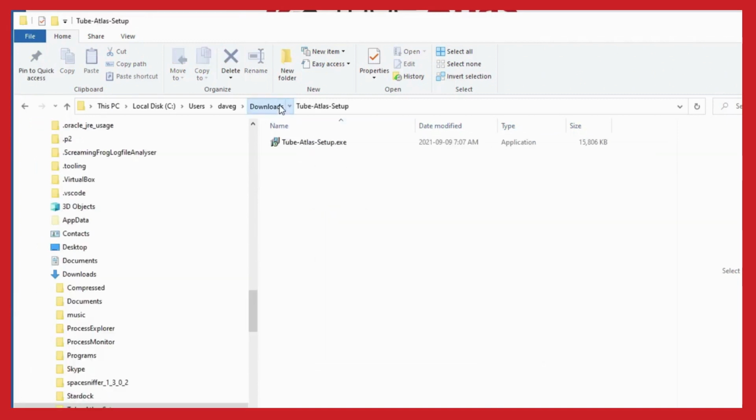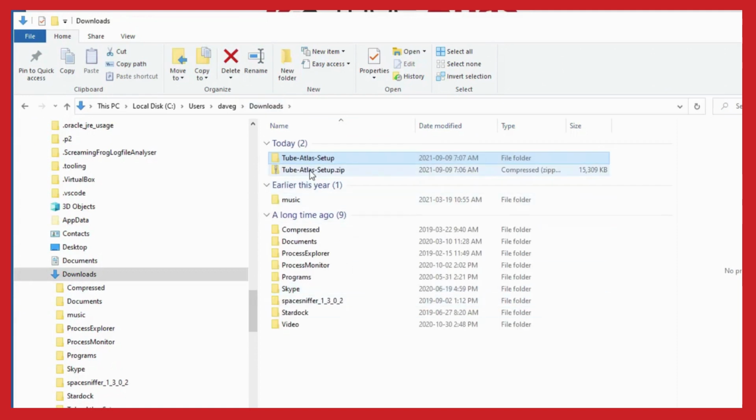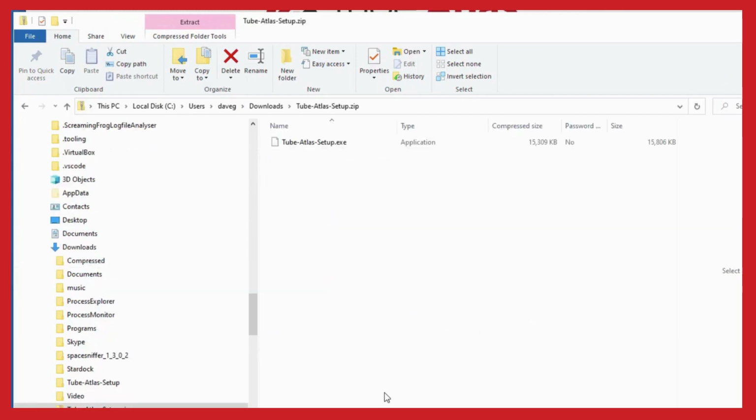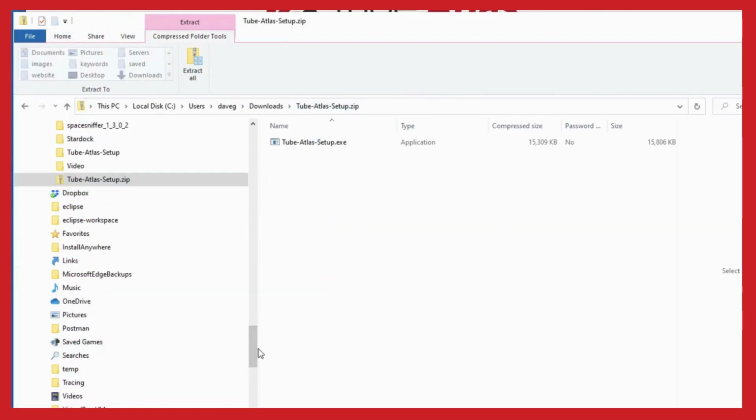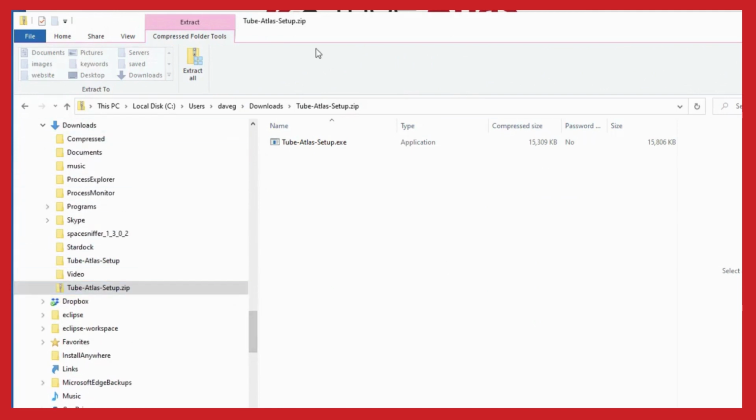I do want to show you another way to do this. You can actually just double click inside a zip file in Windows. If you double click, you can see inside the contents almost like exploring through files in Windows Explorer. But remember, inside the zip file, this file is compressed. So I can't just double click this file and expect it to work, because it won't.